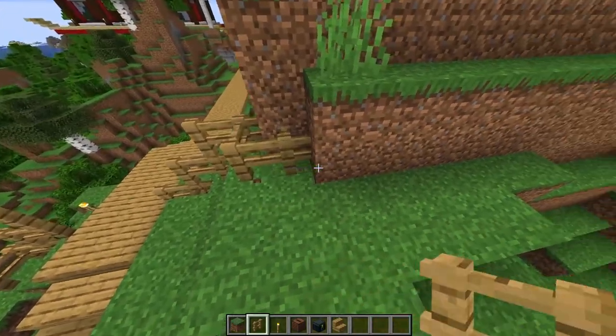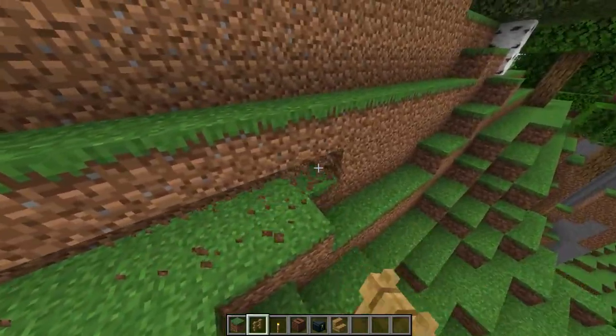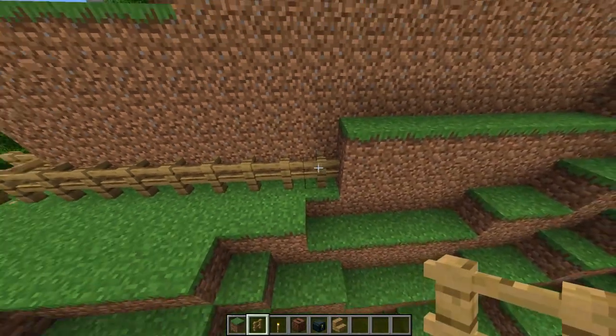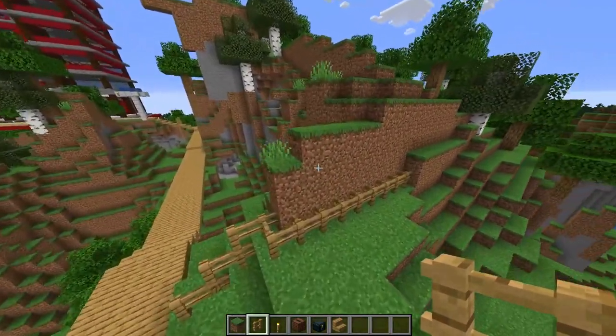So this is 1, 2, 3, 4, 5, 6, 7, 8, 9, and break the ones on top of that. So this is 1, 2, 3, 4, 5, 6, 7, 8, 9, and we're gonna leave everything on that side of the hill, even though a lot of this gets dug out.